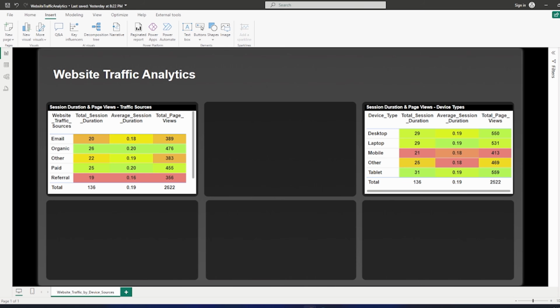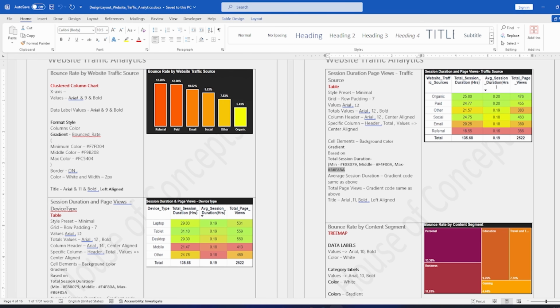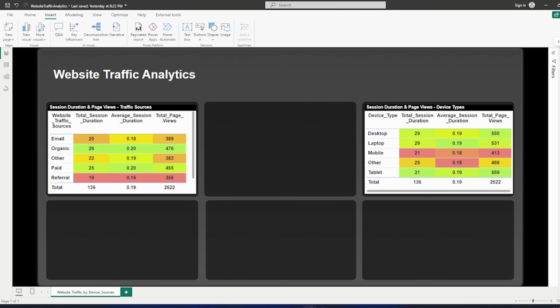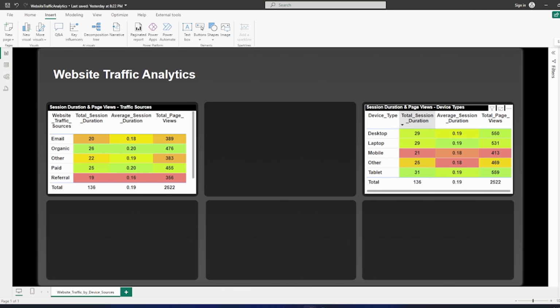Okay. So now the values are reflecting for the different devices. And one more thing, as we skipped earlier, the total session duration is coming in more than two decimal places. So we can follow the same thing here as well.